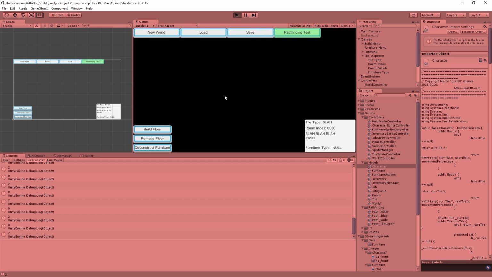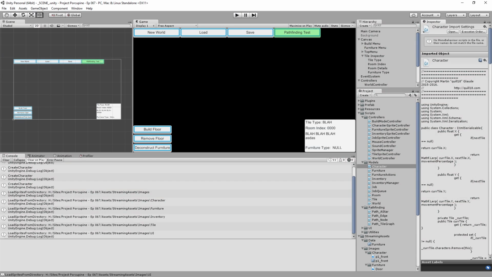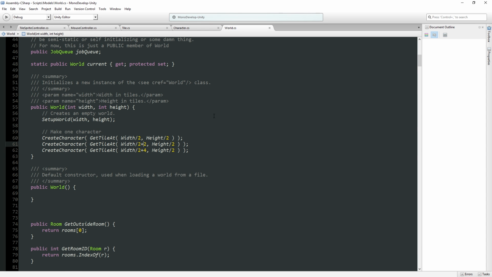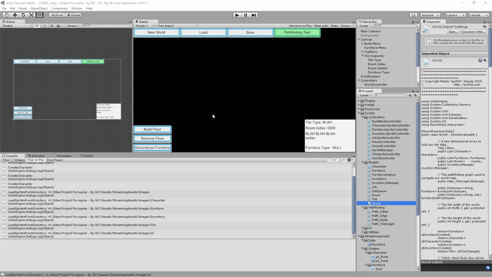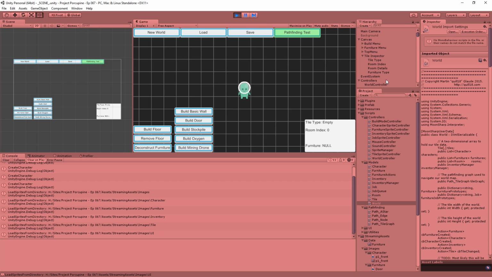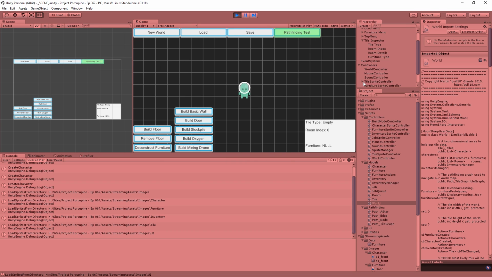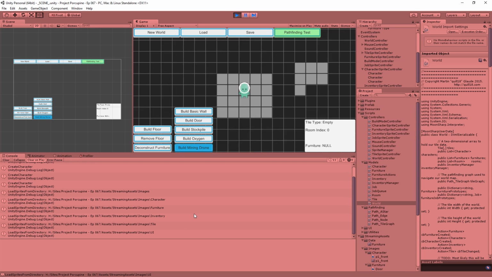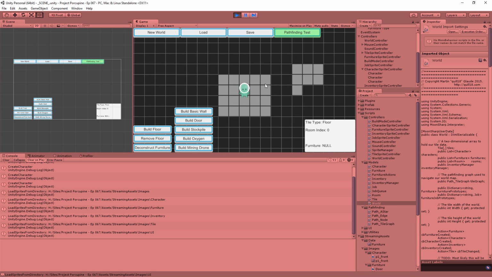Right now, when we start a new world, I've got my characters kind of spread out here. But for the sake of being cool, if we go here and we change where we spawn these characters, and I have them spawn on top of one another, and then I hit play, we will have 3 characters on top of one another. You can't really see them, but they are there. If I go and shrink this to character sprite controller, we can see there are 3 characters. Let's build floor technically. Oh, I think our circle cursor or something is missing for the floor thing, or maybe we never rebuilt it. Anyway, I'm just going to hit escape to get out of build mode.